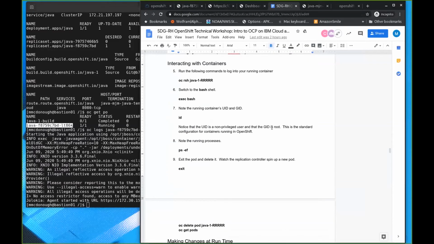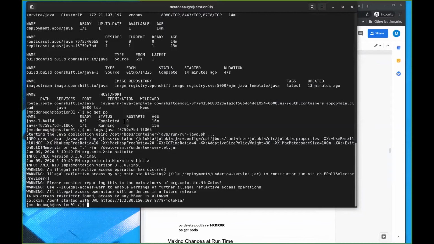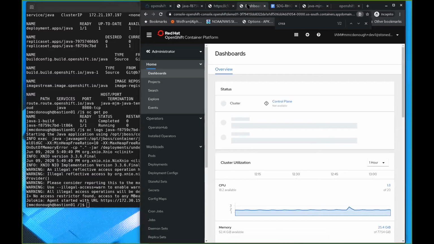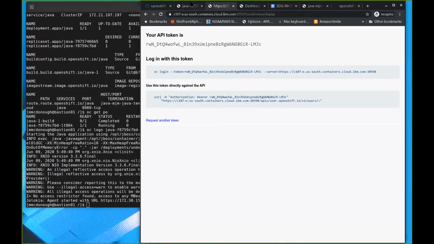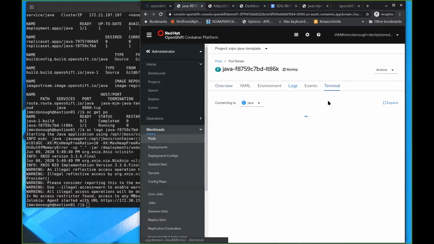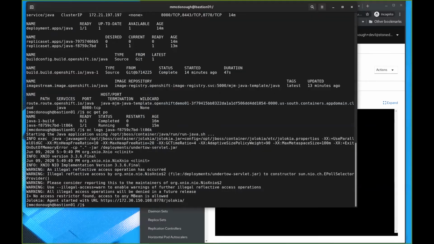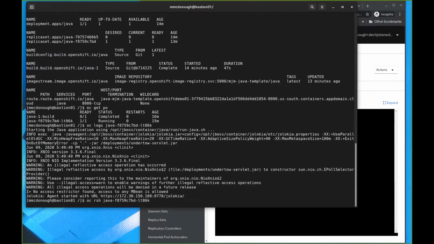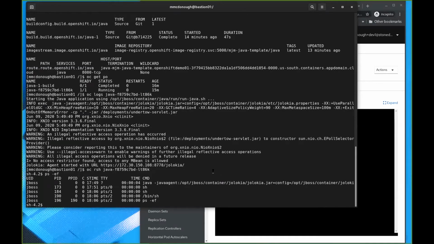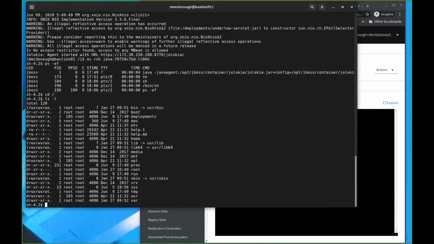All right, so interacting with containers. These containers are Linux containers. They're running, and we can interact with them. We did that via the web UI when we came on our dashboard, or we can do it back at our terminal at the command line. So we can do oc rsh and the name of the pod. So I'm now logged into the pod, ps -ef. You can cd around, and you basically have a shell inside the container.